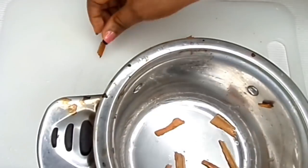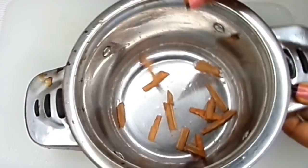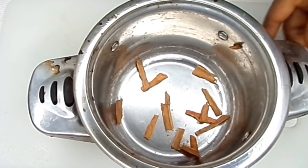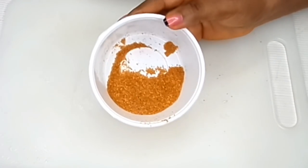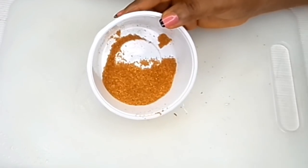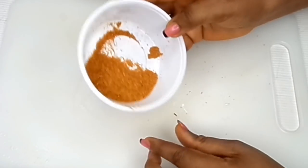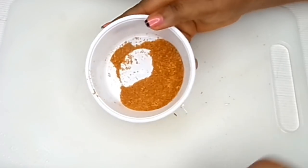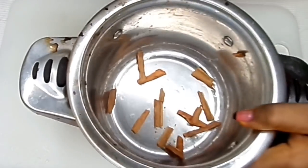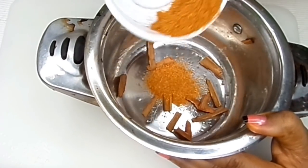We're gonna be needing a pot and then transferring the cinnamon into the pot. We're also going to be needing pepper. This pepper helps to build your body's metabolism — the spiciness helps to reduce or remove belly fats and it also helps to keep your body really stable. Not too much pepper, just a little bit, but this drink has to be a little spicy.